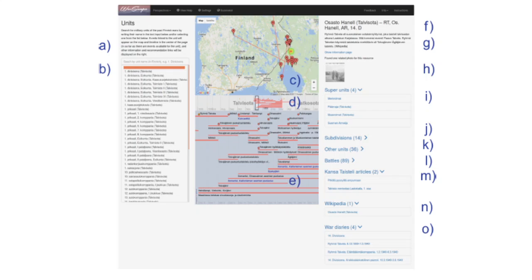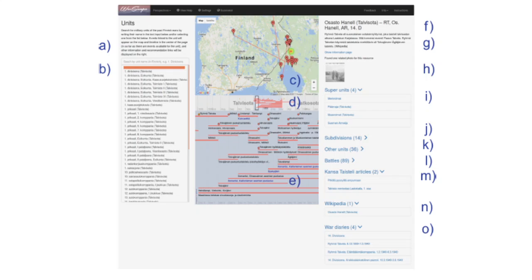C shows the map timeline of that unit, where the unit was placed and moved to. D shows the heat map of casualties regarding that unit. And E shows the timeline of that unit starting from its foundation, through all the conflicts it participated in, to the end of the war. F shows different names the unit was given. H shows the photos related to that unit.